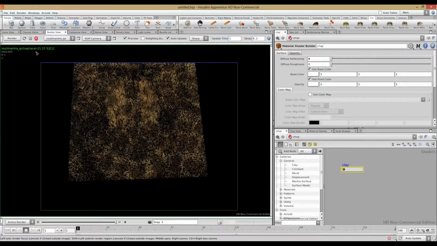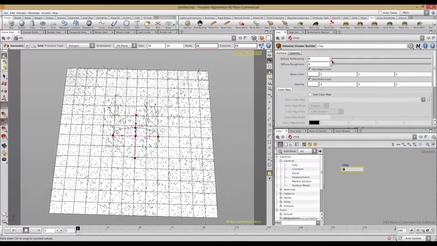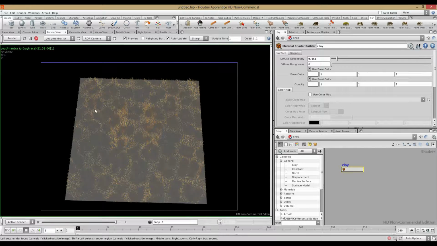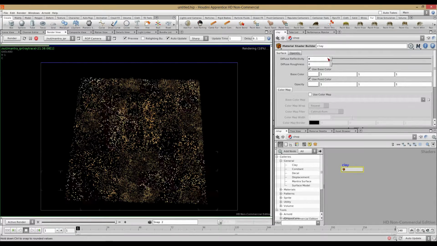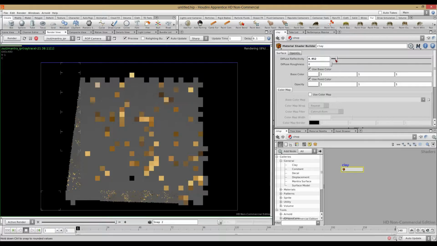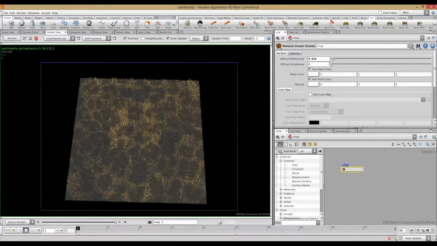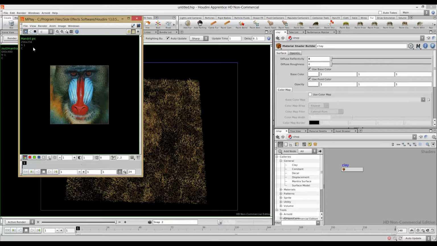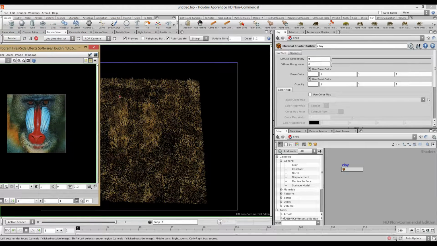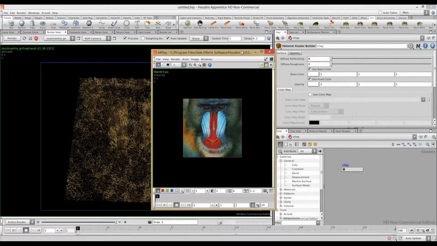So I'll add a bit. Let's bring it to 0. So probably you can see the monkey face here. I will open it in a second. So here is the mandrill image. Yeah, it's kind of possible to see it here. All right.